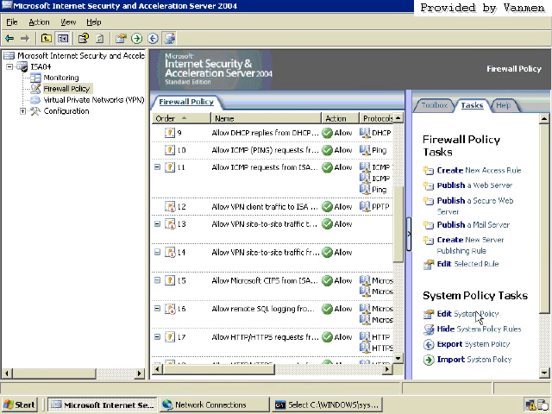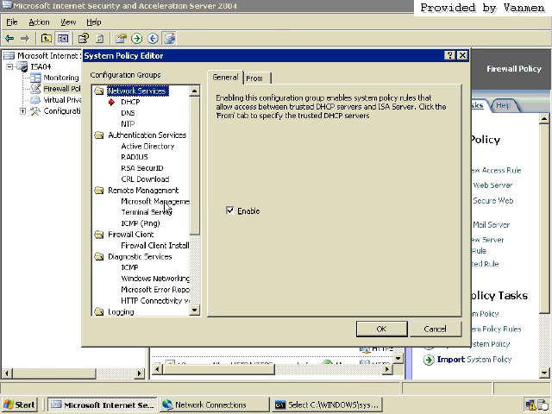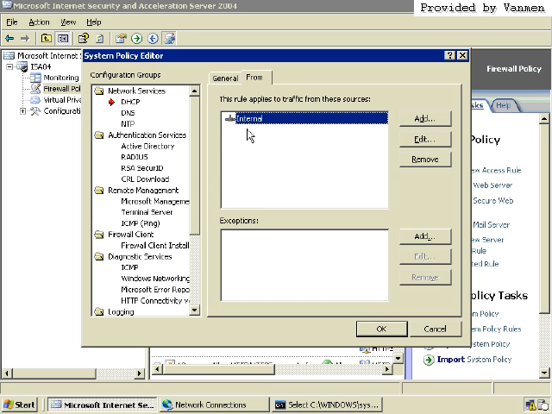I like bringing this up and hitting edit system policy, and underneath here, for example, let's take a look at this. We have network services, DHCP. DHCP in general is enabled, and this enables the configuration that allows access between trusted DHCP servers and the ISA server. We click on from, and it says this applies to internal. And here's what that means.